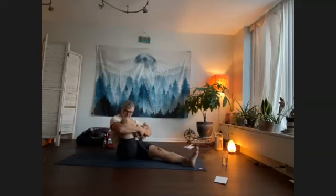So we don't want to collapse back in this. Stay off the tailbone, back and forth. And then drop your right foot outside of your left knee. And then, again, it's kind of pulling, getting ready, pulling the lower abdomen in. Now take your left hand, wrap it around the right knee.